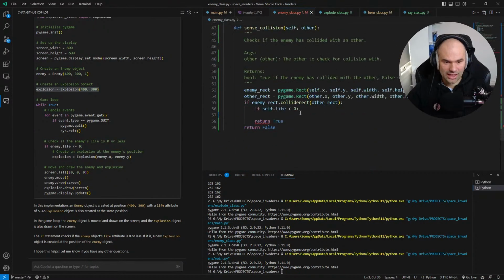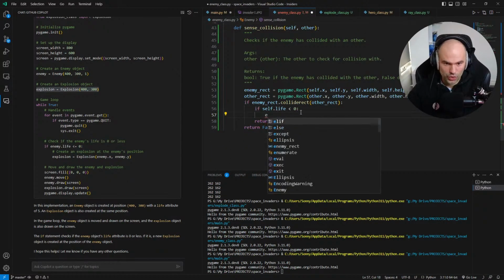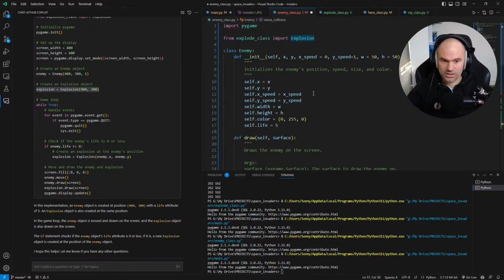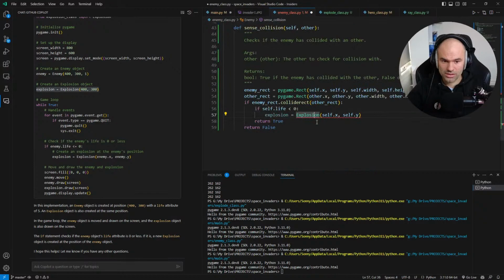And inside here, you could say explosion. It could do the explosion there. Why is this? What's wrong with it?